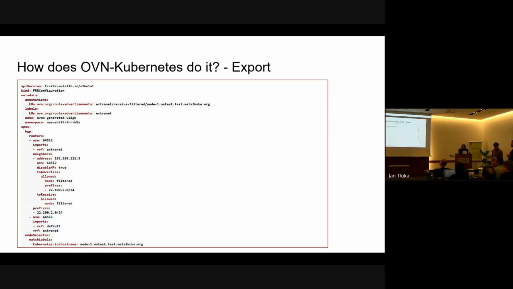And the important part to take away here is to advertise and to receive things. So this is basically letting you use the FRR router. So it's exporting the FRR API to you. So it's letting you say what networks you want to advertise to the outside from your cluster and what networks you want to receive into the cluster from the outside. So TLDR, the route advertisements feature in OVN Kubernetes, aka the BGP support, is letting you advertise in-cluster networks to your provider networks and to import external networks into your in-cluster.